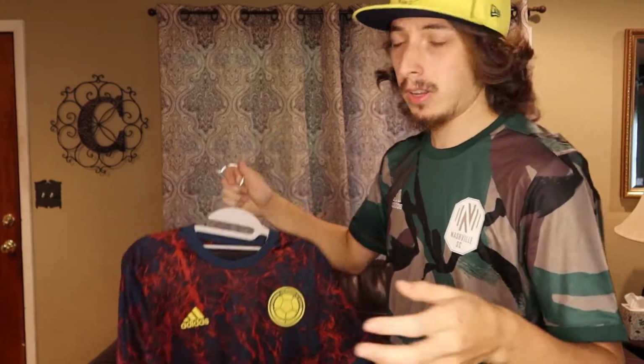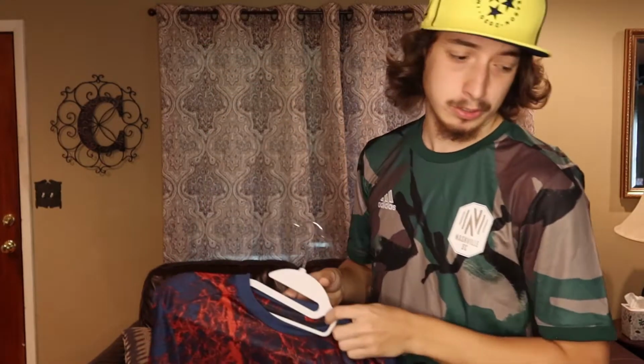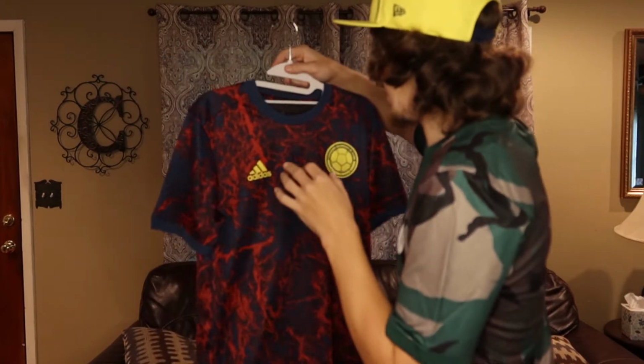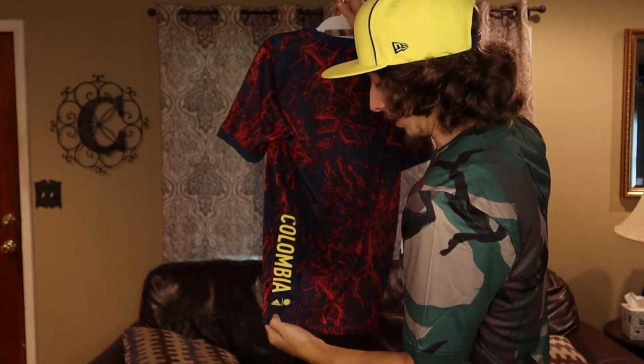I have a pretty good amount, but I mean, we went from one pre-match top to another pre-match top here in the beginning. This isn't in any specific order for the most part. I guess it is in a way, because the last shirt is the big boy in this video. But yeah, I love this design. It's kind of hard to get originally. I was struggling to find one my size, and I mentioned it to her a while ago. And then she eventually got me one.